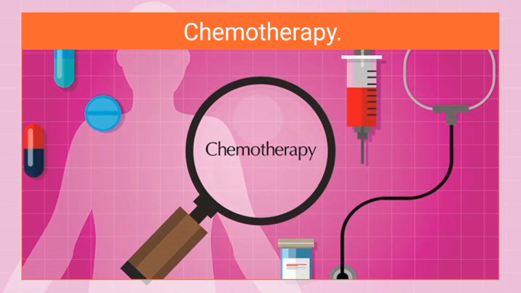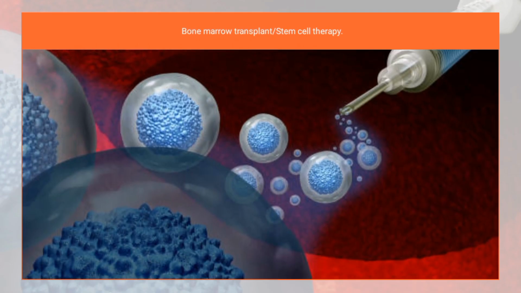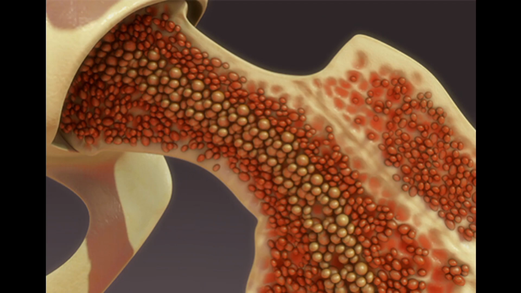Then we have primary therapy. The goal of this treatment is to completely remove cancer or kill cancer cells, and it may include some of the treatments we mentioned before, like chemotherapy and radiotherapy, but mostly primary treatment is surgery. We also have a bone marrow transplant, otherwise known as stem cell therapy, where your bone marrow is taken, or bone marrow from another person is filtered, then either given back to the donor or given to another person to replace a diseased bone marrow.